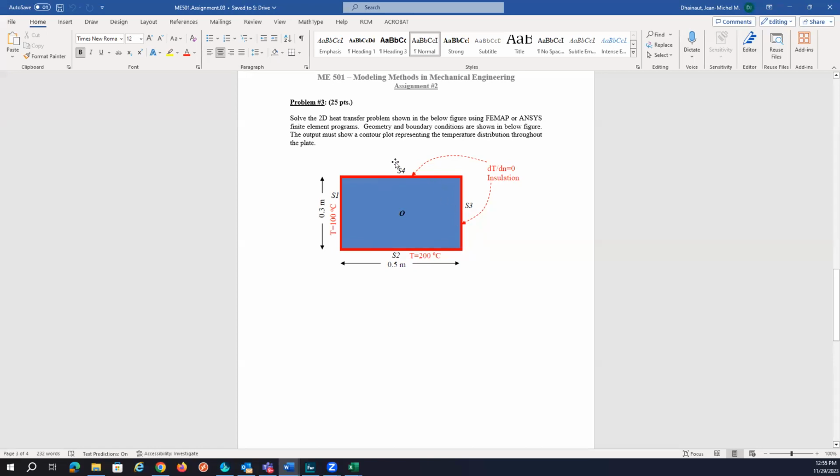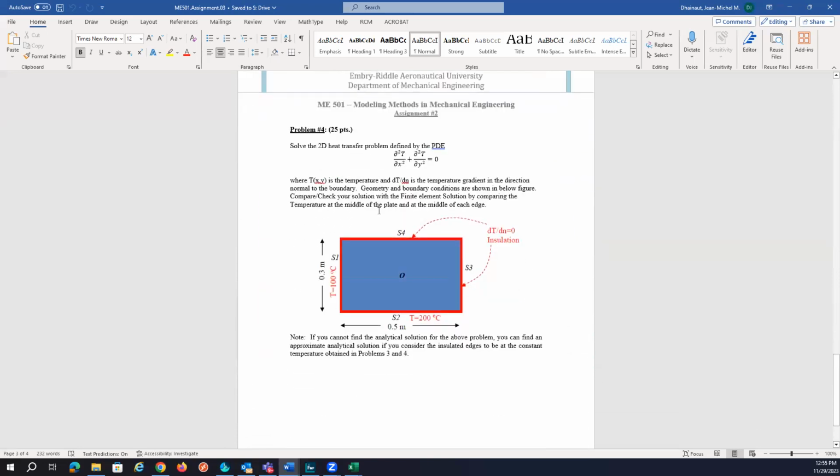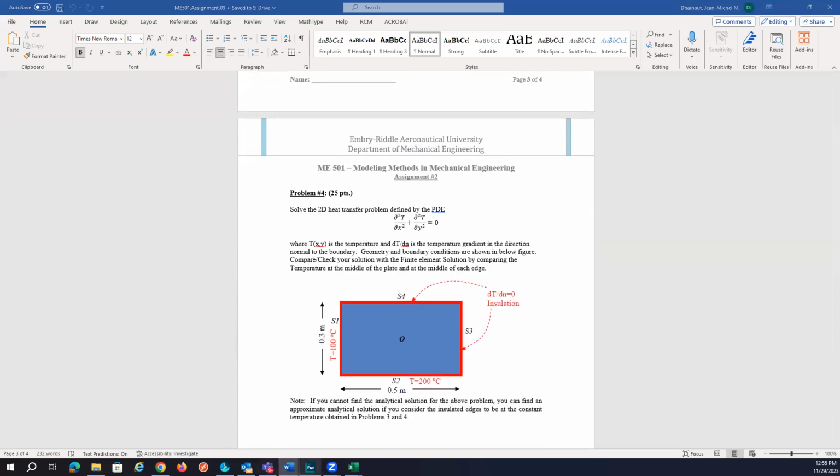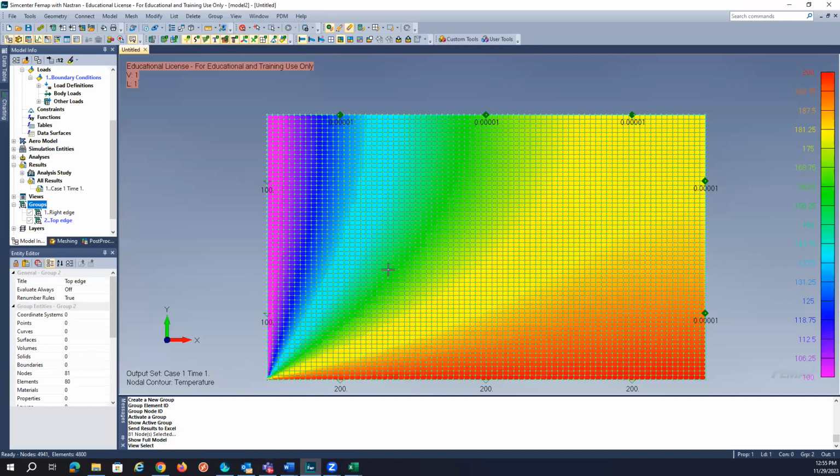And then once you have the analytical solution, plot, that would be part 4, which is what I put over here. I want you to plot in MATLAB what will be the temperature distribution and compare it to the FEMAP one, okay? On this section over here. And you can also compare it to your finite difference solution. So I hope this video is going to help you.